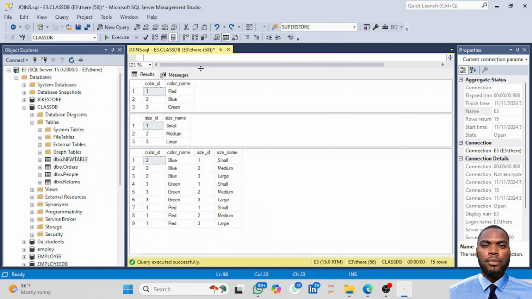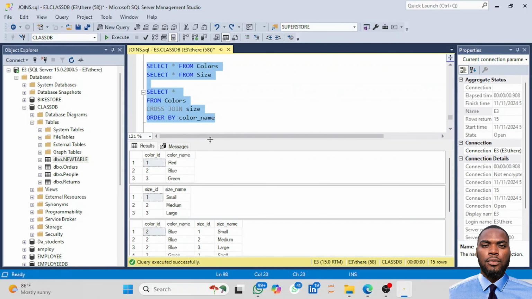This is the color ID, this is red. Color ID and color name is one, red. So the color ID for red, where you identify that this is red, is 1. So it has to be the same now. Okay, the color ID is two. It is 2. I think the reason it's like that is because I ordered it by color name. So I think that is why it's happening. Okay, let me order it by color ID so that it will be straight.